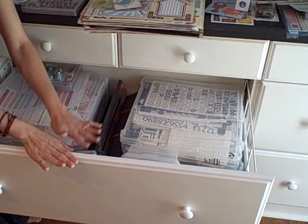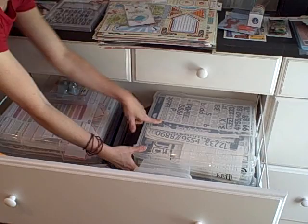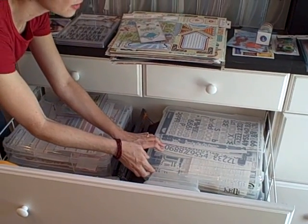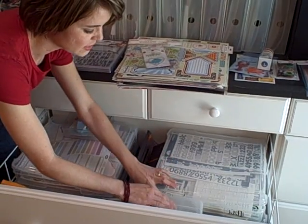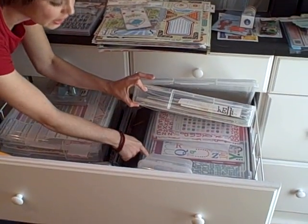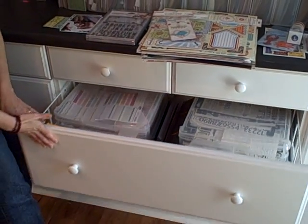And here, inside my drawers, I even have containers. These 12 by 12 containers, by like 4 or 5, came from the Container Store. And in here I have my black and white sticker letters, and then colored sticker letters, and then large stickers, that sort of thing.